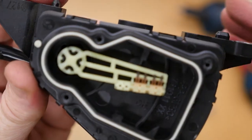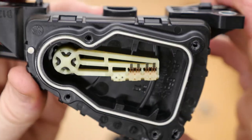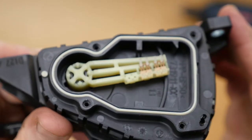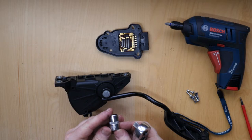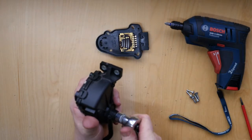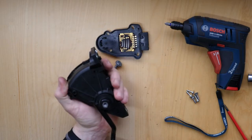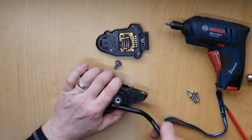Here are the contacts on the actual pedal itself — there appear to be two sets, which might be a secondary backup, perhaps almost like a safety device. I tried to remove the actual pedal itself and the E14 Torx seemed to fit and did remove the bolt, but it's also like a friction fit, so even though the bolt was off you'd need some sort of puller to have removed it — a bit of a flop that bit. I was able to lever off the connection wiper arm and you can see the four wipers, like two sets of two, with space for a third set as well.